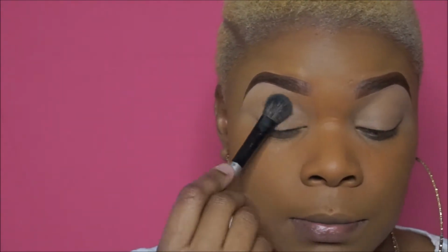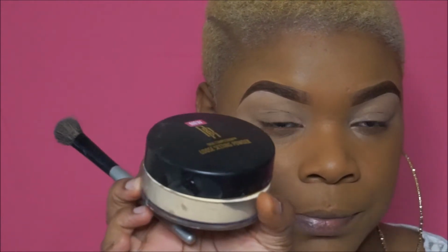Okay, I'm going to set it just a little bit with some translucent powder because my eyes crease, so I don't want them creasing while I'm trying to do this eyeshadow look. I'm actually setting it with the Black Radiance True Complexion Loose Setting Powder. I like this powder. My friend put me on.